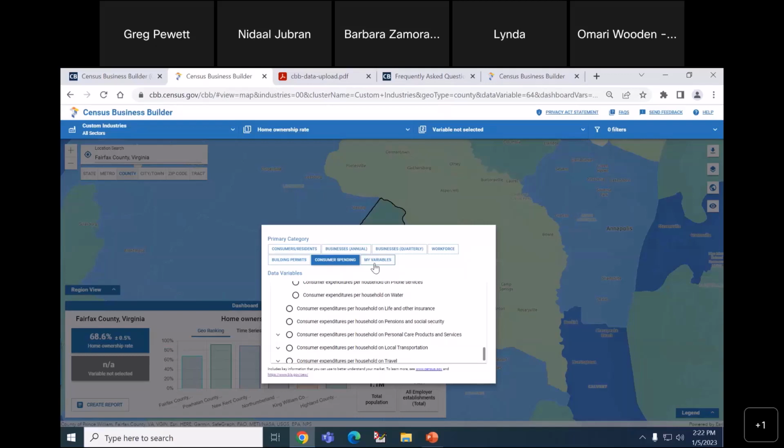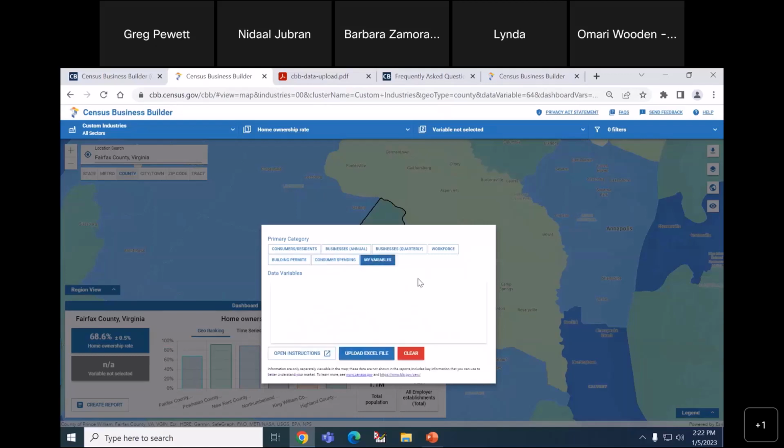We also have a way in which you can submit your variables. One of the great things about Census is that we protect data, privacy, and confidentiality. So none of the data that you see in any of our tools have point data, meaning you can never know that you have a particular business at a particular address. We do not provide that. But if you have point data, it is something you can upload using your own data while you're using the tool. So there is a flyer that gives you instructions on how to do that.